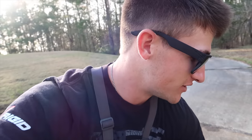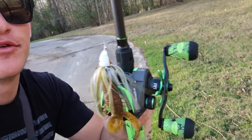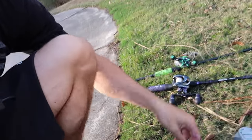So right now I'm actually going to retie our rods. I swear I act like you guys are with me, but you guys are technically with me, right? I take you along the journeys almost every single day. So yeah, I'm going to retie the swim jig right here, and I'm also going to retie the finesse jig. I got a couple frays in my line.